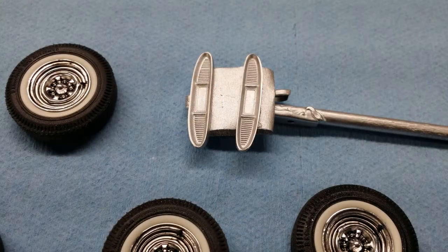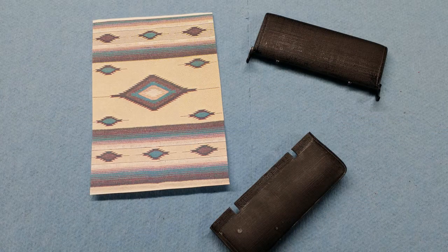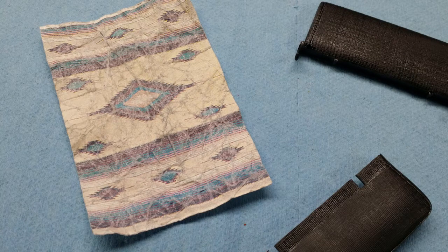Next, I start on the eyebrows on the front of the truck, getting those detailed out. And I decided to go with a Mexican blanket. I got this Mexican blanket from Rob Shelby over in Ohio. Rob sells those. They're pretty neat. They're just a sheet of paper basically. And the trick to using those to drape them over your seats is to get them all wadded up nice like that. Kind of gives it a material effect.